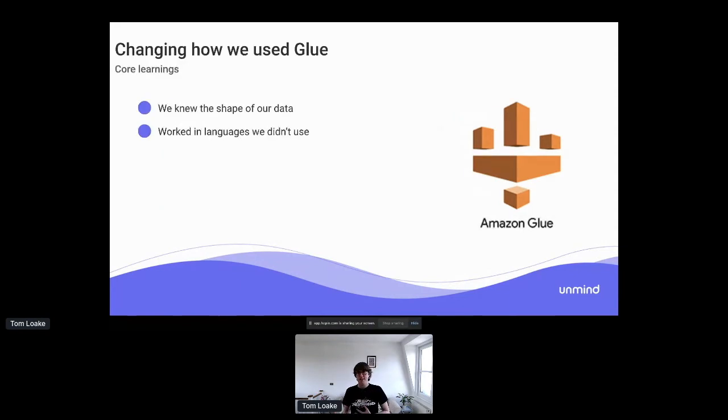So the first thing that changed for us is we changed how we used Glue. The first thing we wanted to do is get something out of our data collection database and pop it into S3. We realized that Glue, whilst it was great at discovering data and building out your ELT tasks, having looked carefully at it, was a better solution for organizations that need to discover their data dynamically. The shape of our data doesn't actually change very often.